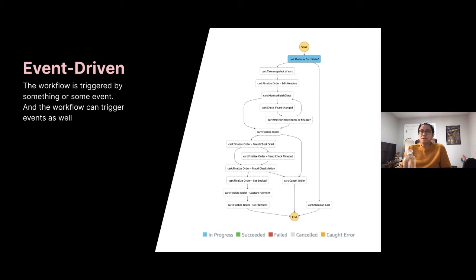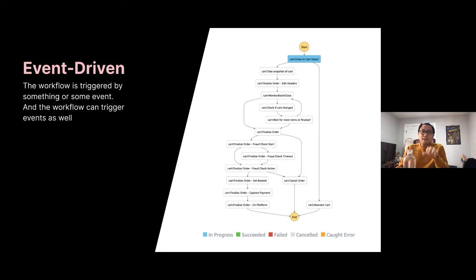And the first thing you realize is the order in cart state, right? What does that mean? It means that it just blocks until someone completes the checkout, they complete the purchase. So even in the very first state, you will have a state that is event driven. You're waiting for somebody to do something and then say, okay, I'll move on. Either it takes too long for someone to check out, so I just clean up whatever shopping cart they have, or they finish checking out and you go on processing.